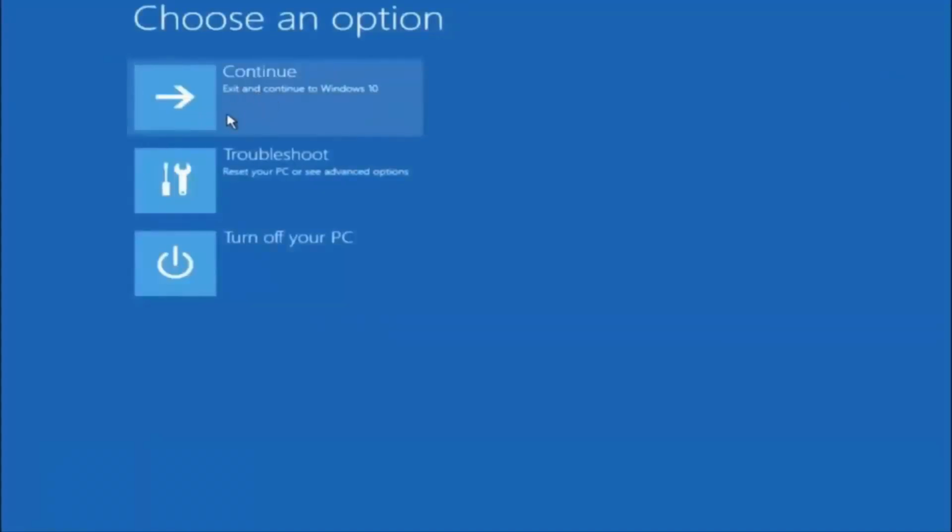So I hope one of these three or four different methods we went through in this tutorial helped you guys out. Again, try to go back into your safe mode if possible and uninstall any programs you know might be conflicting with the Windows startup. So just keep that in mind. Something very simple like that could be blocking up everything.